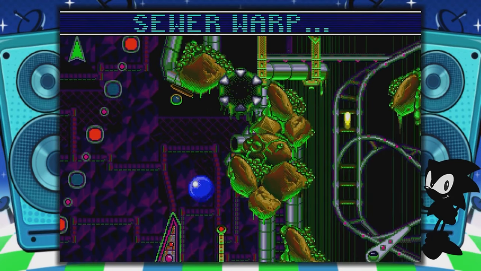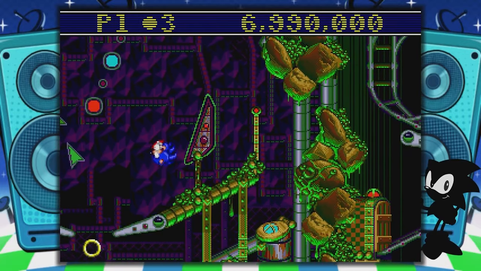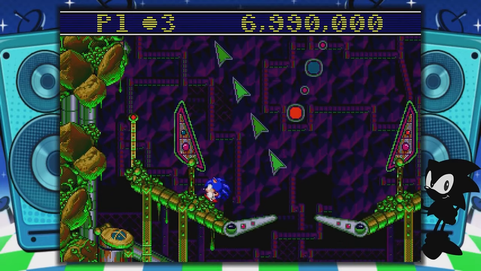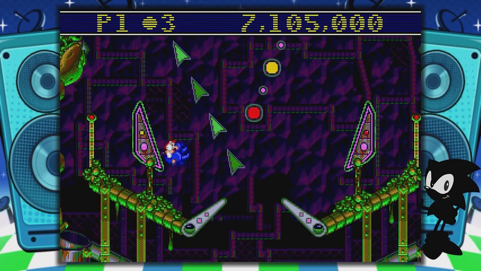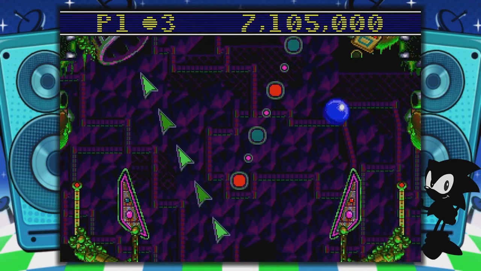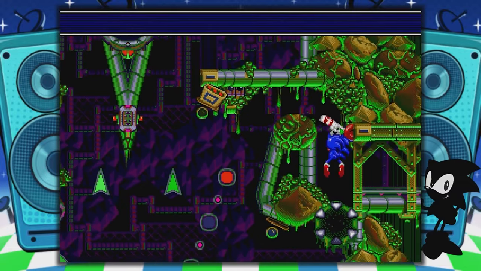No, don't go in there! Oh my god. Stop going in there! Oh my god. Oh, no. Safety lips open, for what? I'm trying to hit that switch! I'm trying to hit that Nintendo Switch! Oh my god. There we go!